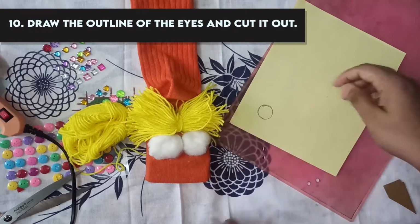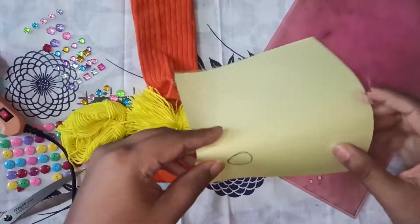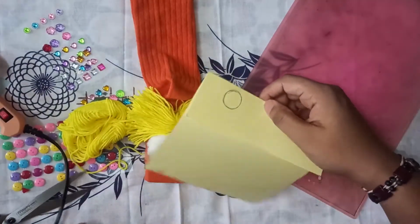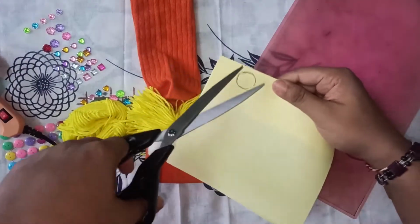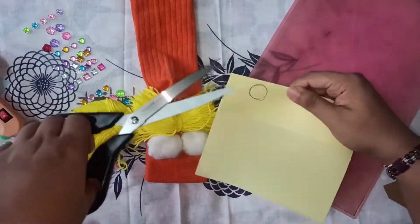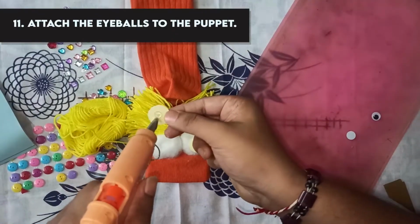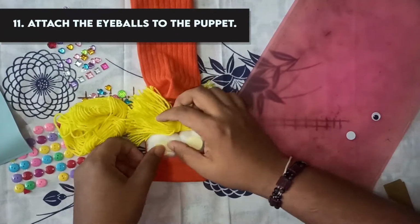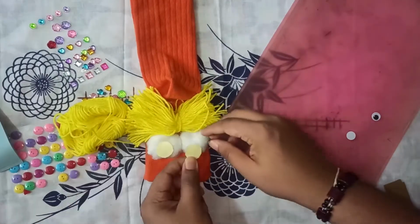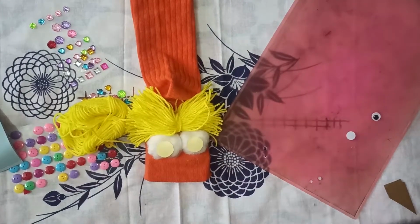Make a circle like this, measure its size, and then fold it. Then make your cut so that you can cut both the eyes simultaneously. I'll be back right after cutting them. So you can see the eyeballs here are ready, so let's stick them. Allow this to dry for some minutes.